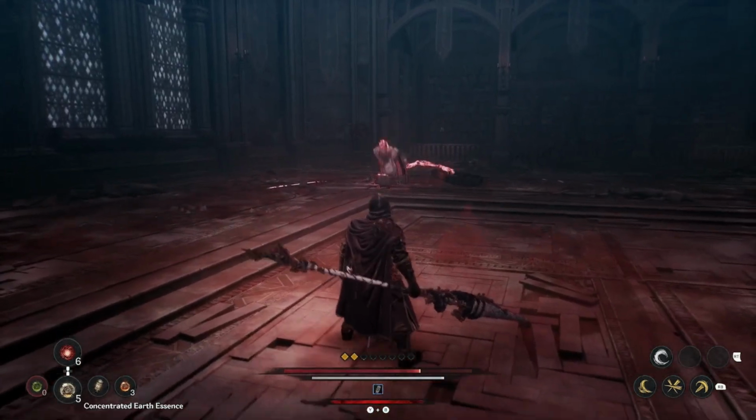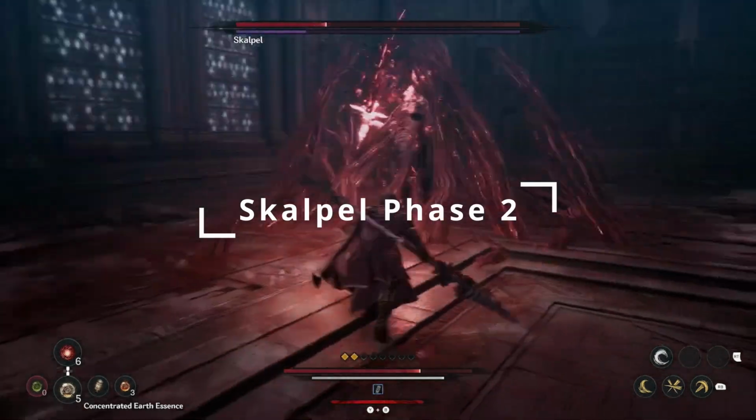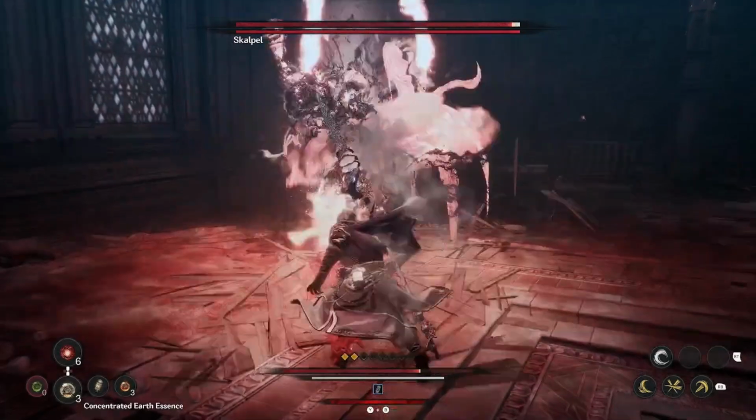He's going to be dragged into his coffin, and then he will come out of his coffin in a fury, doing a ton of different attacks. However, the majority of the attacks that he's going to do are just variations of what we've already seen.